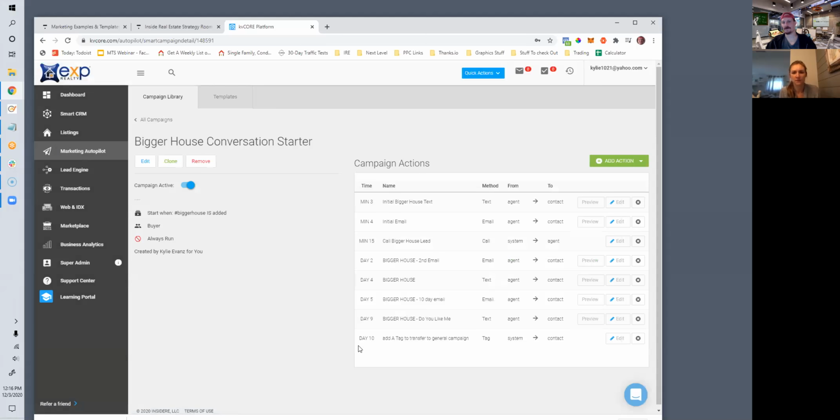a few cool things about this. One, you'll be able to quickly see everybody who's already gone through all the communications, and they'll have a specific tag. So if you're sending mass emails about specific stuff, maybe you don't want to overwhelm these people, so you might exclude them. The other thing you can do with this tag is trigger other campaigns based on the tag. That's just an element of marketing automation. It's a next level, more advanced tip, but Kylie, put it in the back of your head. This is possible. You can chain campaigns together.